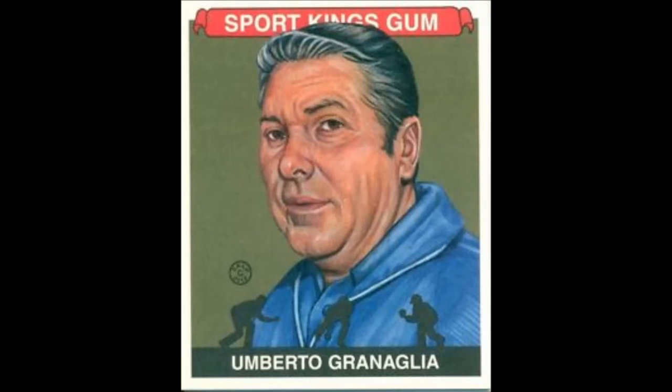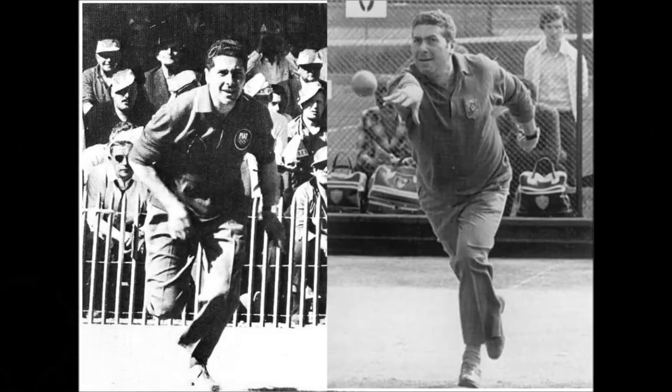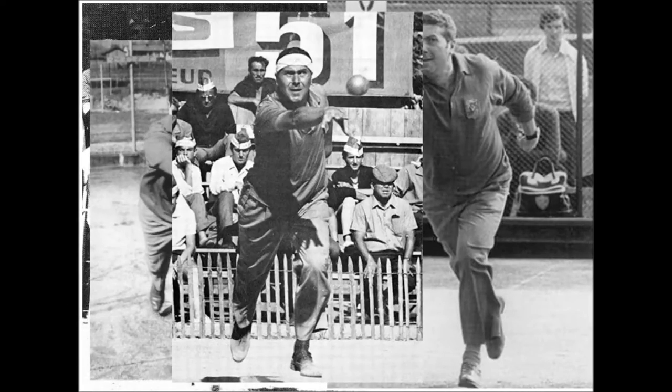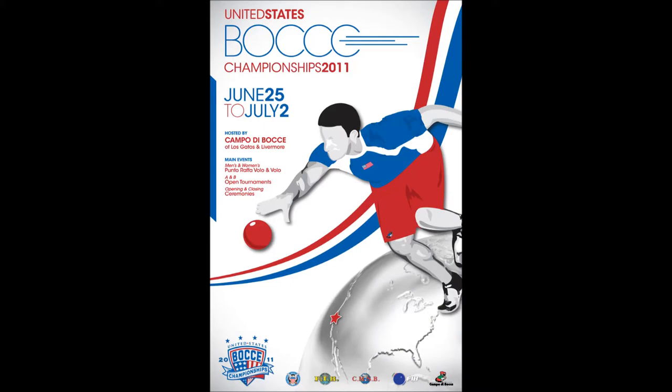This is a photo of Umberto Granaglia, widely considered to be the greatest bocce player that ever lived. So great, in fact, he had his own sports card. And here's a couple shots of him throwing in his iconic style. Classic. And here's a poster from the U.S. Bocce Championship, so you should be able to recognize that throwing style here.